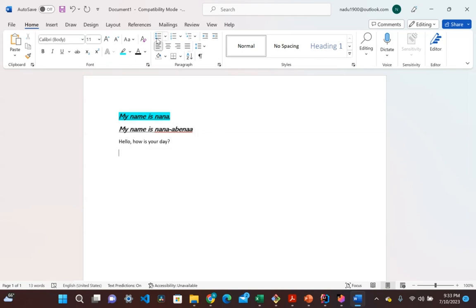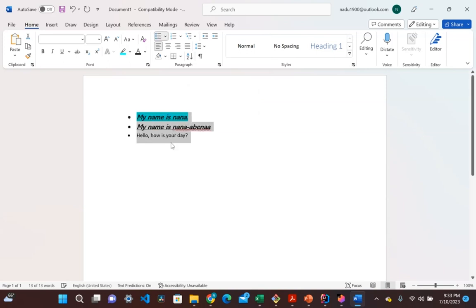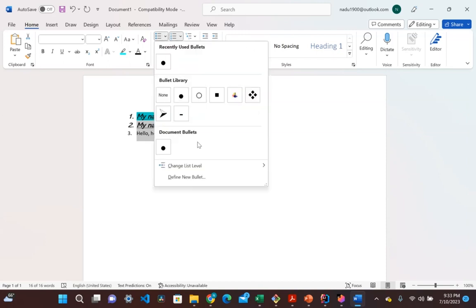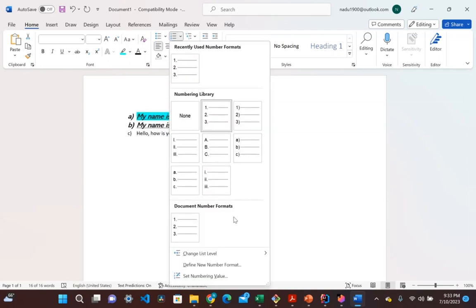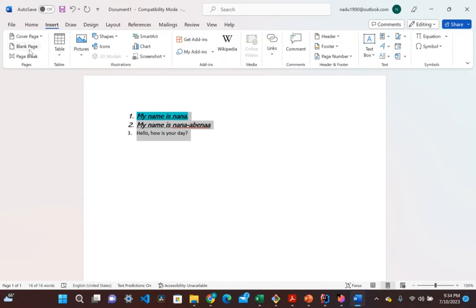This is how you create a bulleted list, in which it will take every new line and simply add a little dot next to it. If you want to create a numbered list, you simply click that button and it will create a numbered list. There are many different kinds of bullets, many different kinds of structure, and so you can look all into that as you go through Word. Of course, let's go to the next place.